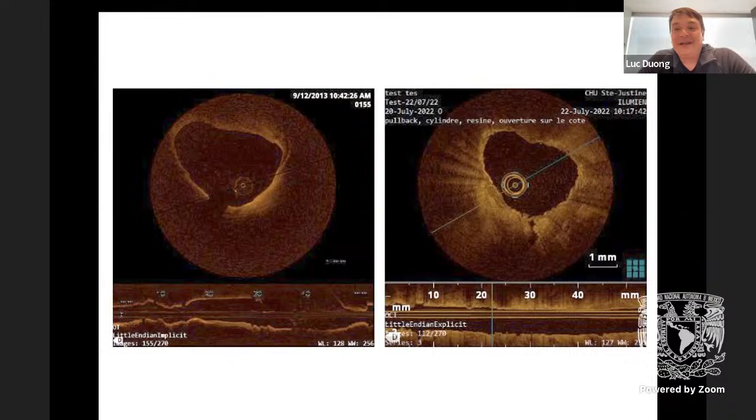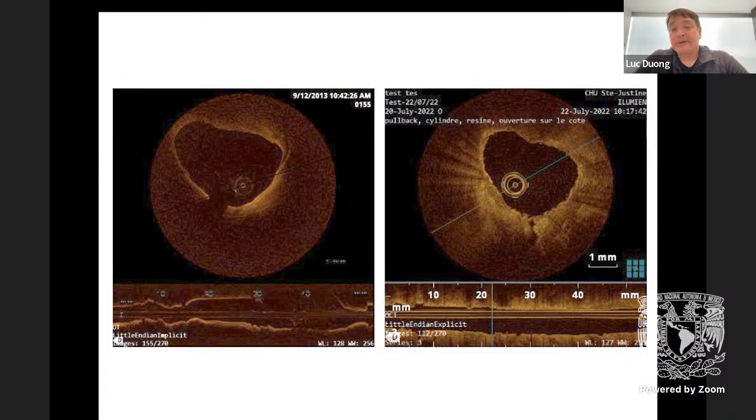You can see the one on the left is the real patient data set, and the one on the right is the generated one we had, reconstructed in 3D, and we have regenerated and reacquired. Of course, the image on the right is much better because it's not in the patient itself, but in our phantom. But it's really promising because we can replicate basically any patient geometry of coronary artery, and we can re-image them and so on.